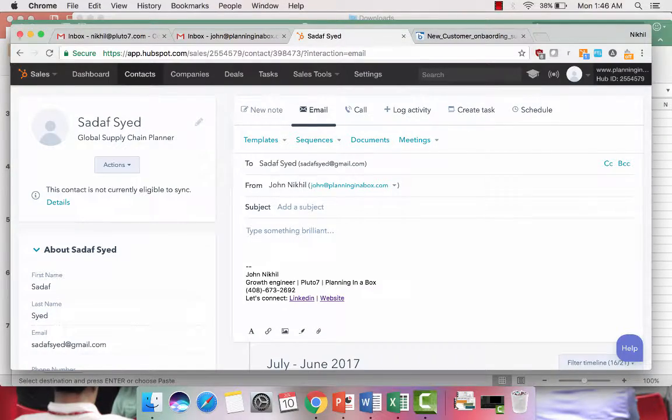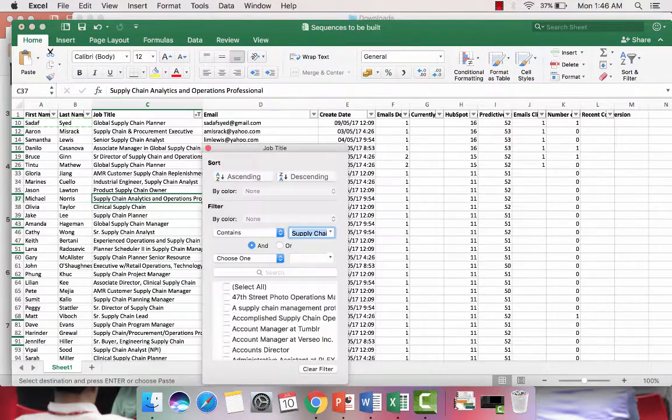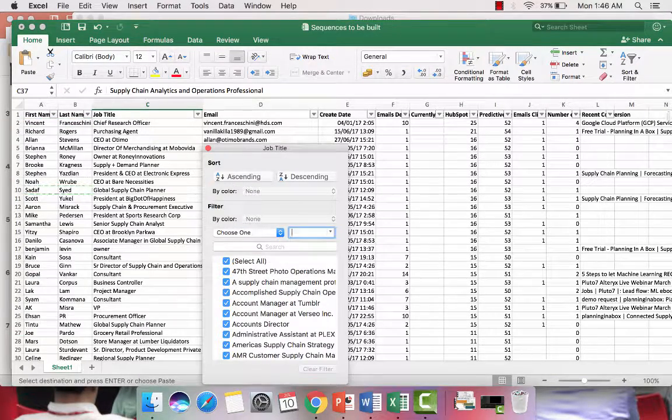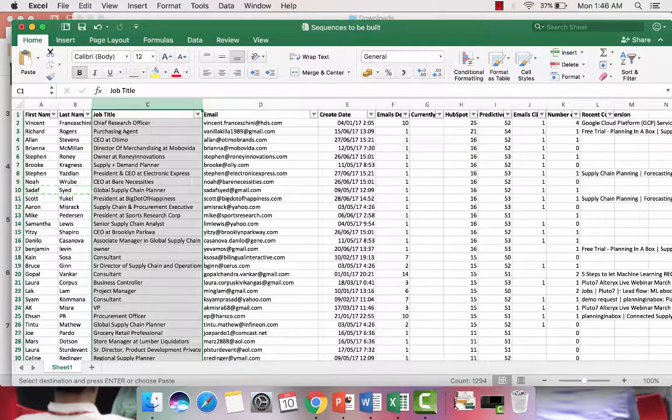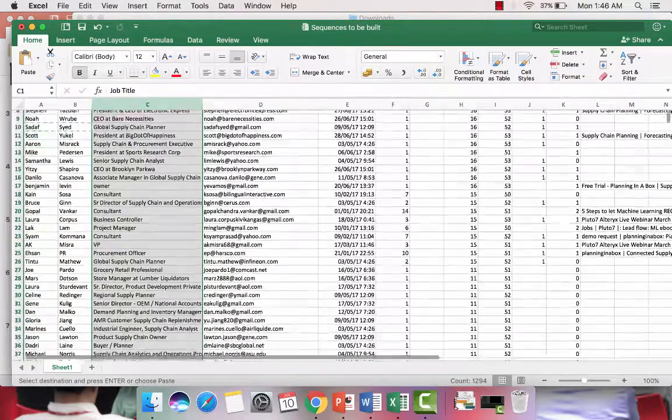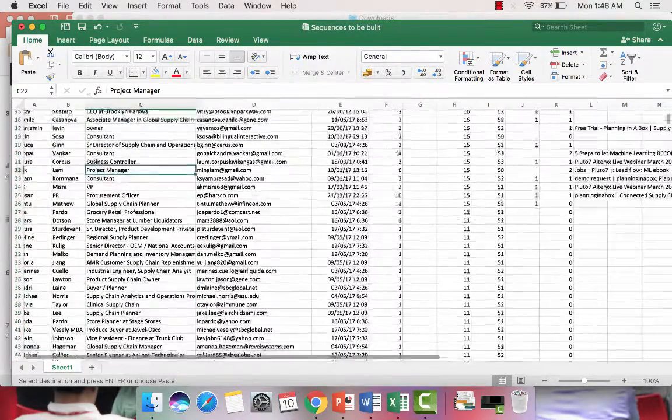And on the other hand, if we don't have these, so I can just clear this. Okay, we have 1200 plus emails. Now for these 1200 emails, we need to send out sequences as well.